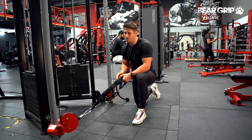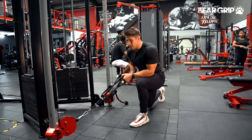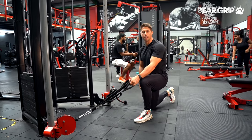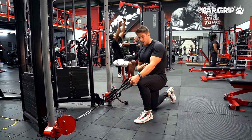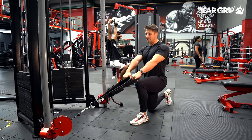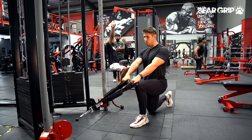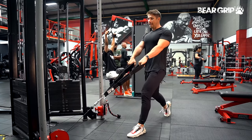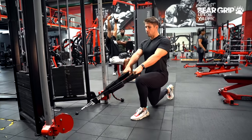Cable split squat. I've got my cable set to its lowest point with my triceps attachment on here. We're going to start from the bottom point in our split squat — a 90-90 position, that's 90 degrees in our front knee and 90 in our back, keeping our ribs nice and down and our abs stable throughout the entire motion. As we stand up we're going to extend our knee and almost lean slightly back against the weight — extending and pushing slightly back, as opposed to straight up and straight down with most other split squats. That really gets our quads firing.